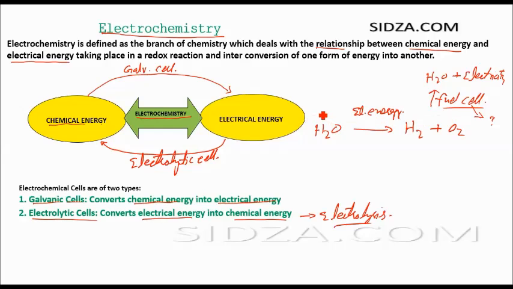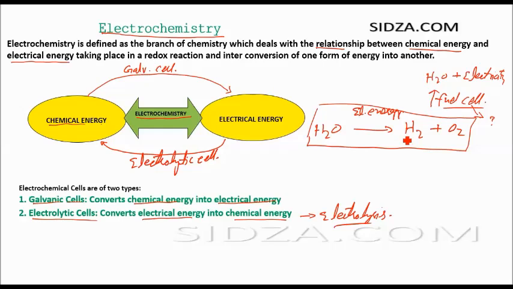But the point here is that we can carry out a reaction which is otherwise non-spontaneous, which cannot occur of its own. So we can use electrical energy to decompose the compound here. This is a redox reaction, right? And in this process we are converting the electrical energy into chemical energy. So that gets stored in the products, and that's why you get the electricity and the water in the fuel cells when you combine the two gases, right?